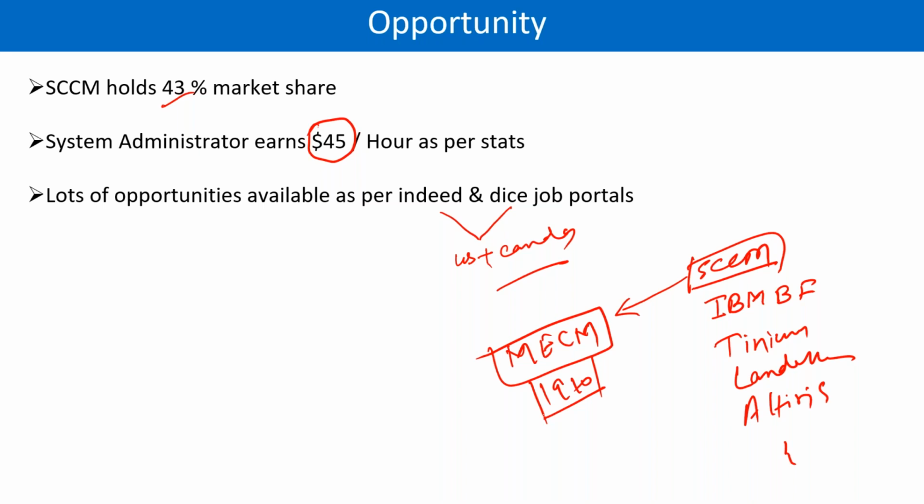Only the name changed; the product is still the same as SCCM. All the features and components are still there. They have added some extra features, but the platform, architecture, and framework are still the same.